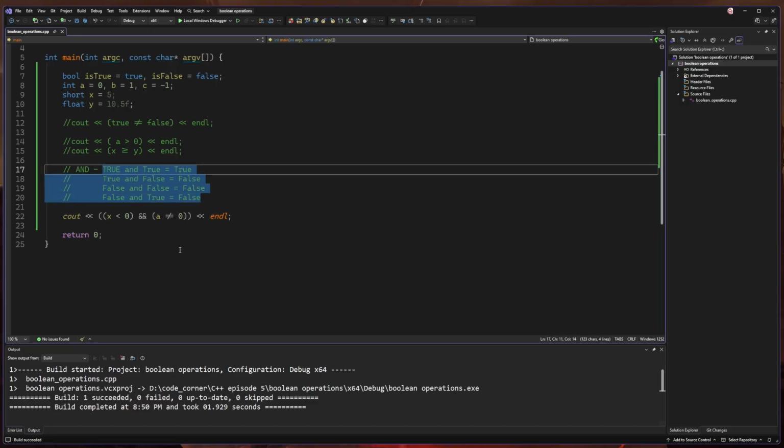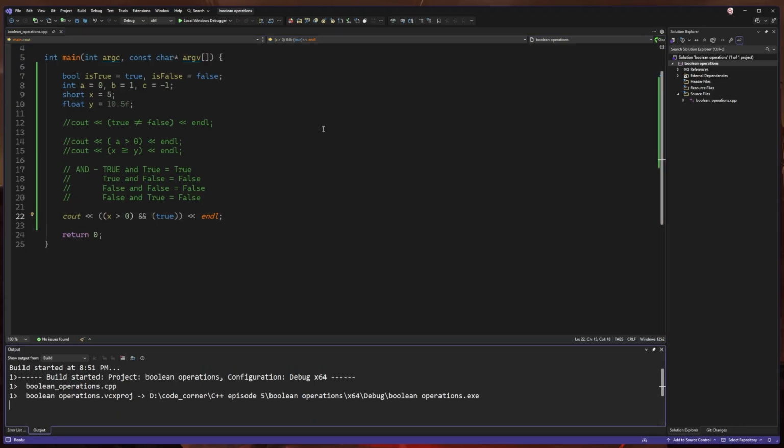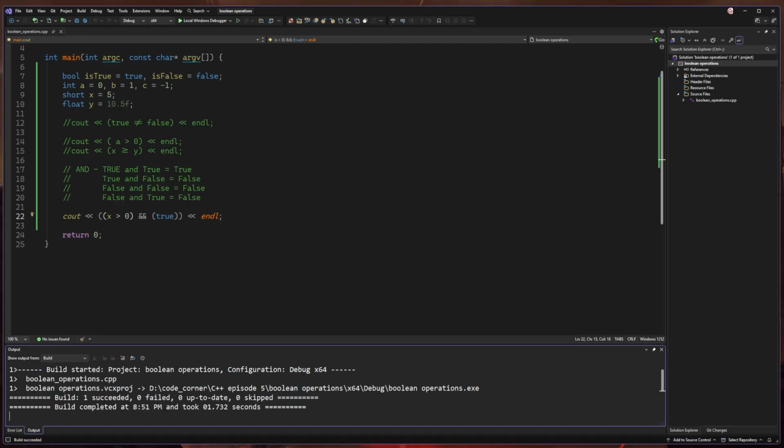Now, if you noticed, I had an x, I had a y, and I had an a, and I had a numeric literal. You can combine all the pieces. Again, all you're doing is doing Boolean operations on values. It doesn't matter if you're mixing them up. It even doesn't matter if, instead of a does not equal 0, I say a is true and x is greater than 0. So this is a true and this is a true. Therefore, this should be a true. Hit run, and it is. So you can mix these up.